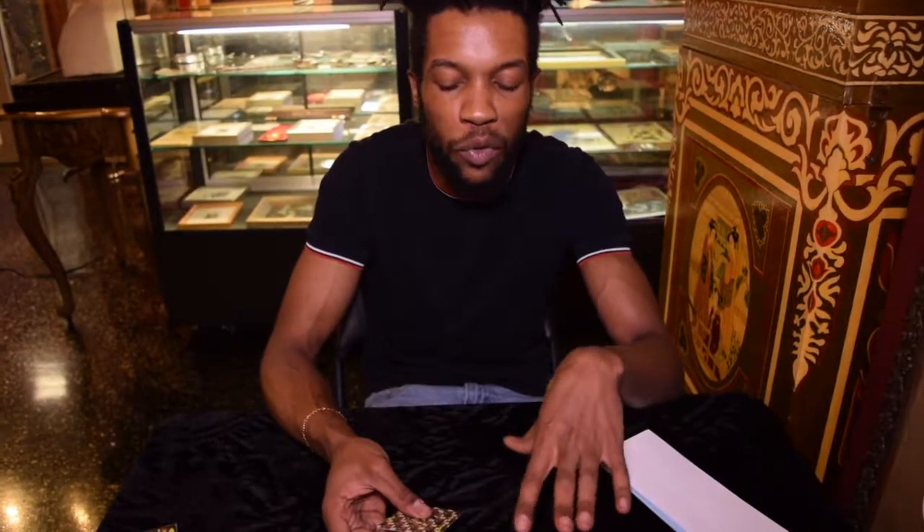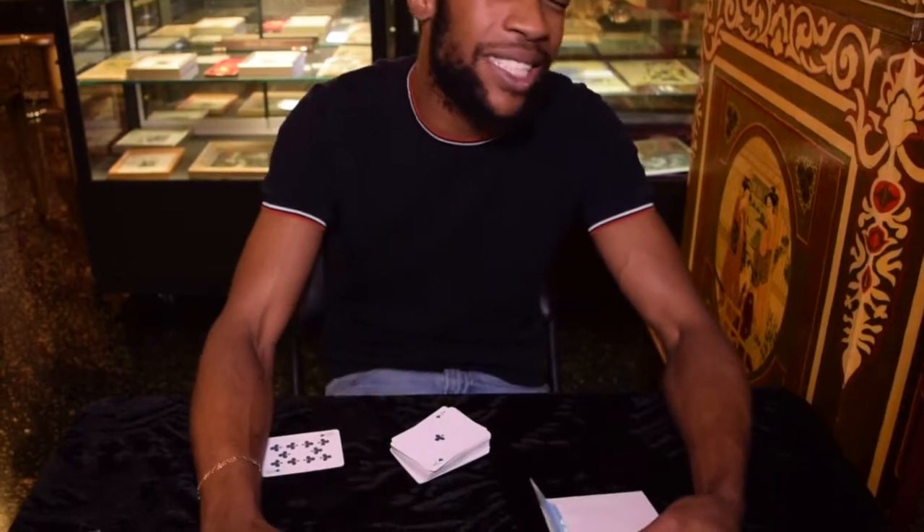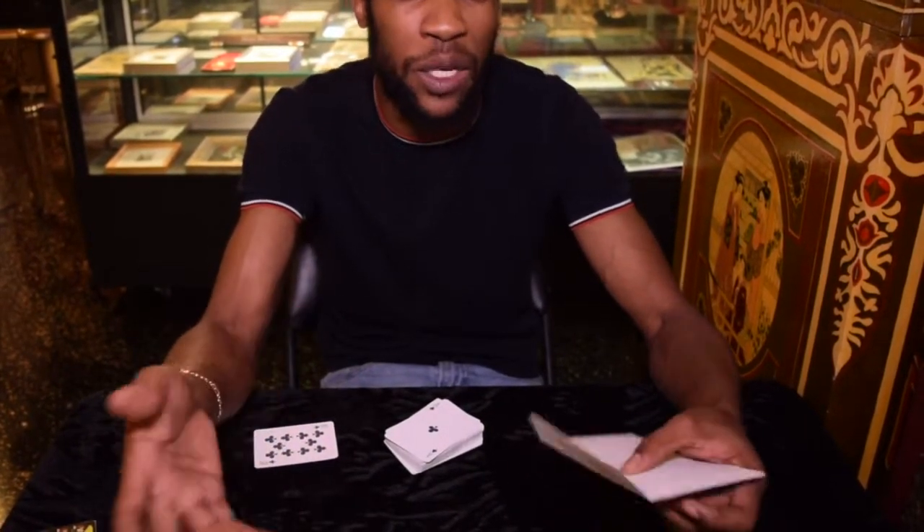I never did it with a pattern before, but I think it's super important that you do it with a pattern if you're going to do this trick. From the beginning, this is what it looks like — you have your card loaded in. Keep watching at the end because I'll show you a few different controls you can do to make this maybe a little bit more convincing or more your style.